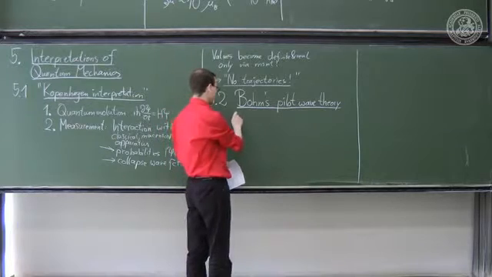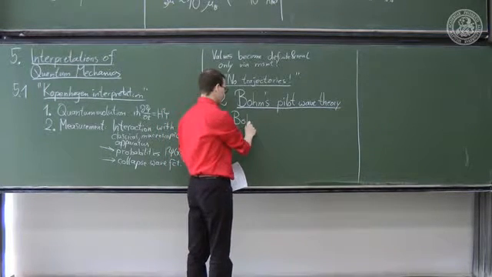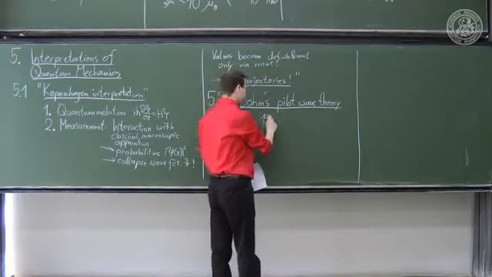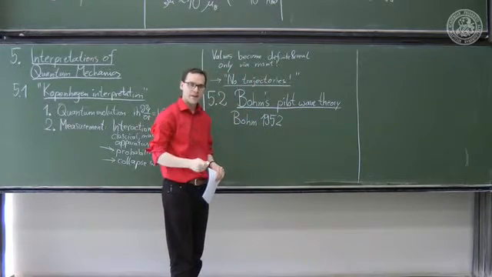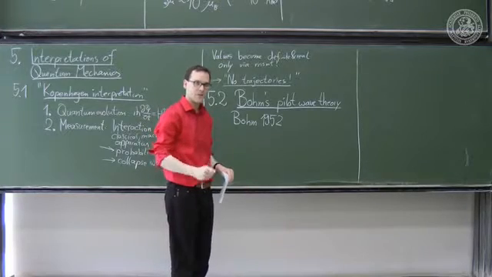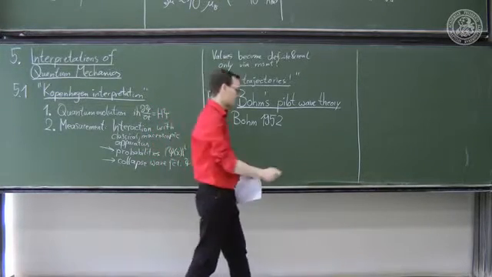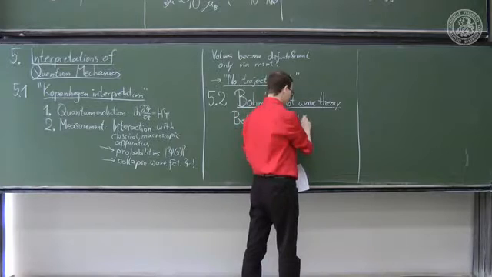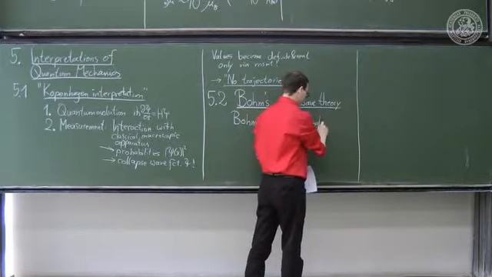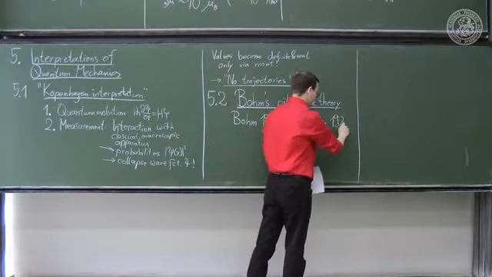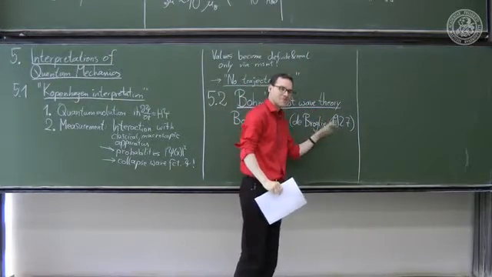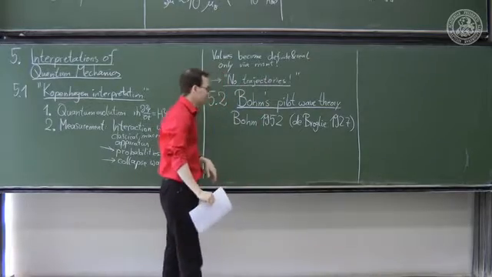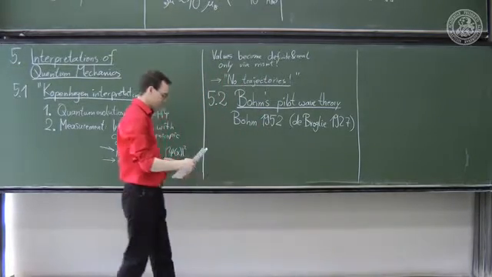Nevertheless, it works. And this is mostly due to Bohm in 1952. But actually it turns out that already de Broglie had this idea in 1927. He had even presented it at a Solvay conference. There had been some opposition back then, and so he had dropped the idea. So Bohm was the one to really work it out.